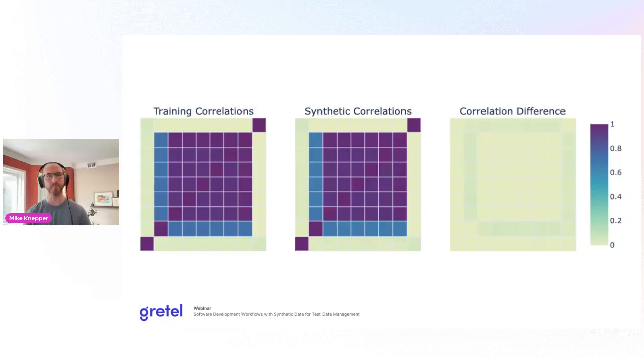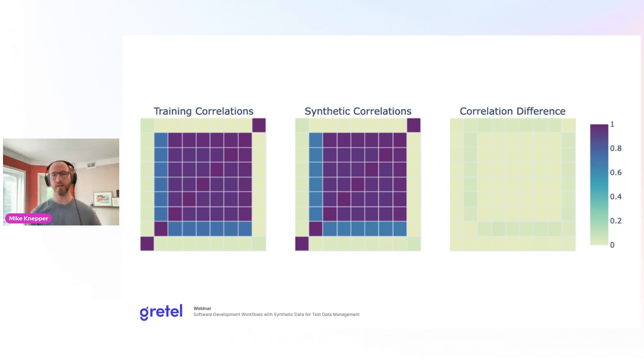This next graph is a similar comparison, taking a different representation of it. You can imagine the fields from a given table going both across as the columns and up and down as the rows. And what we're checking here is how much does each field correlate to the other field. Again, the patterns here look very similar when you look at the two on the left side by side. And then we have the third version that is sort of subtracting one from the other. So we've got the difference, and that's great because it's like very pale green, right? We don't have too much differences between our training data and our synthetic data.